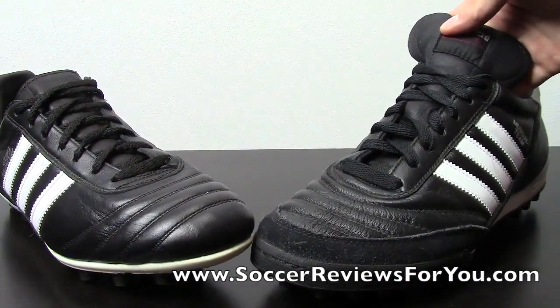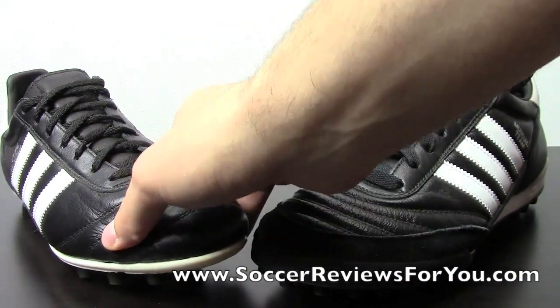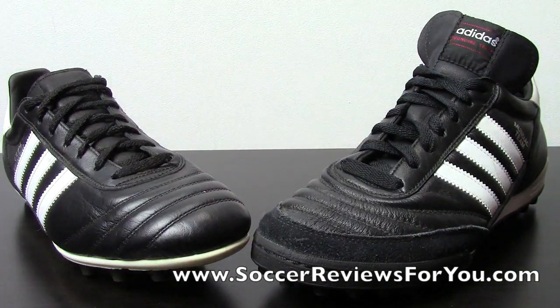One major thing to note before you get to modifying your shoes in any way, shape, or form is that modifying your shoes, whether it be cutting the tongue, grinding something down, or just modifying the shoe in any way that wouldn't occur naturally from you wearing the shoes, you are voiding your warranty. So if you do choose to do this particular mod on your shoes, you have no more warranty with Adidas and you have no more warranty with the store that you bought them from. So just keep that in mind before you go any further.